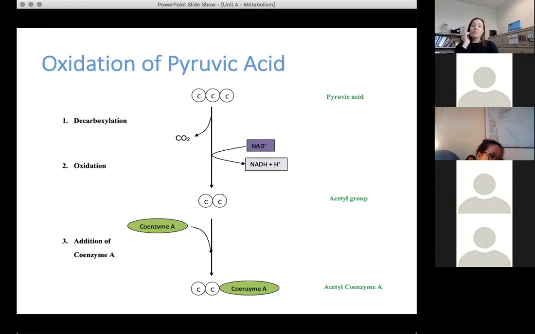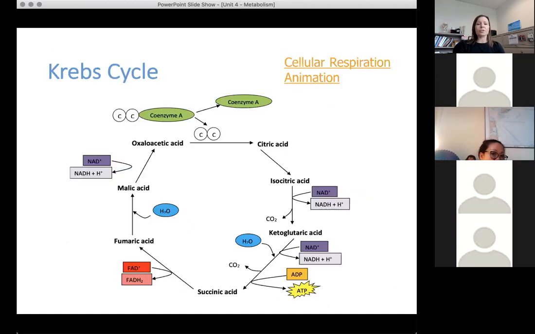Okay. The third step, step 3 of cellular respiration, is called the Krebs cycle. Again, this step does require oxygen, just like step number 2. It occurs in the exact same place also. It occurs in the inner matrix of mitochondria. And then for the function, the modified remains of the glucose.